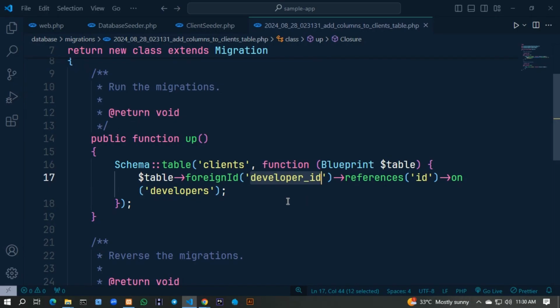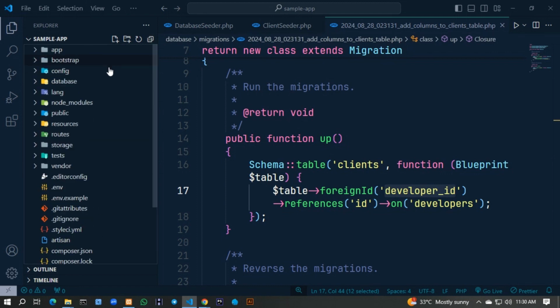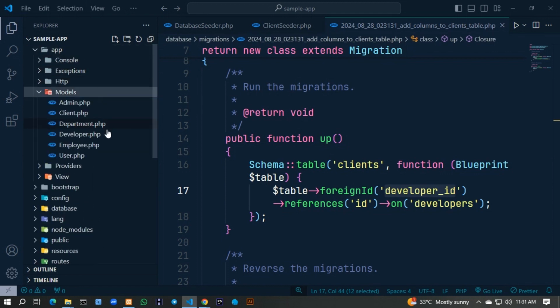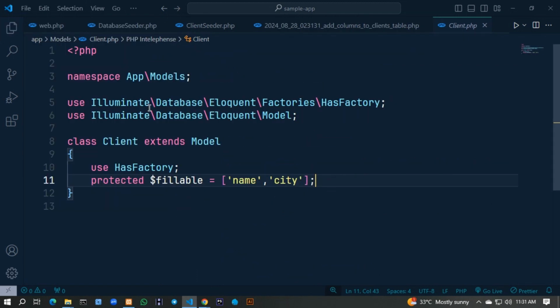developer id. So I go to app models and client, and I have added developer id. Okay, now it's ready to migrate.